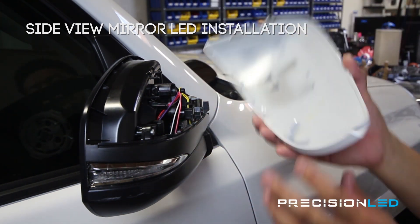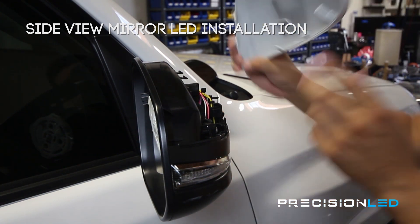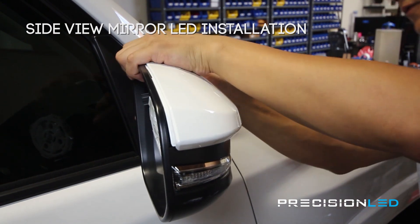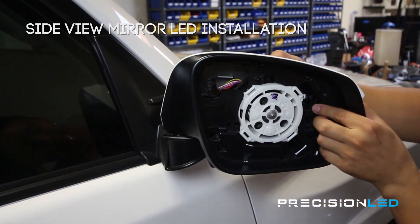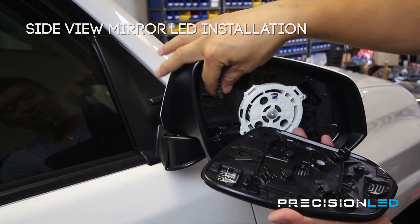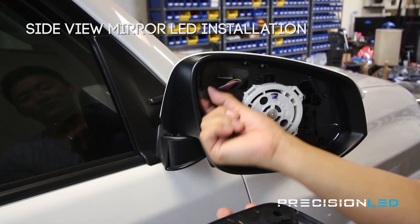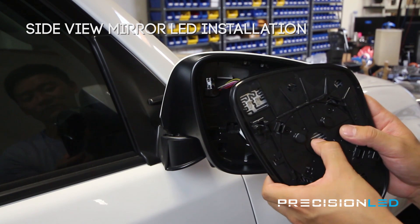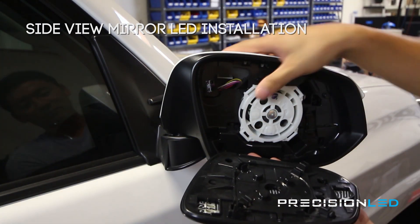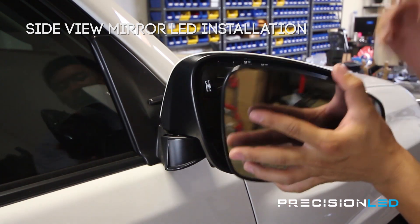Now that we have the bolts back in, our white cover piece goes back into place as well. These white tabs here go in at the bottom — they help line everything up. You're just looking for, or listening for, that good snap sound to let you know that the tab has made contact. For the mirror, you want to make sure you connect the heating elements first. It doesn't matter what's positive or negative — it just needs a constant current to heat up the element inside the mirror, so just plug them in as best you can. Essentially what I'm doing is lining up these four contact points with the rods and applying pressure evenly across until I get all four to click into place.